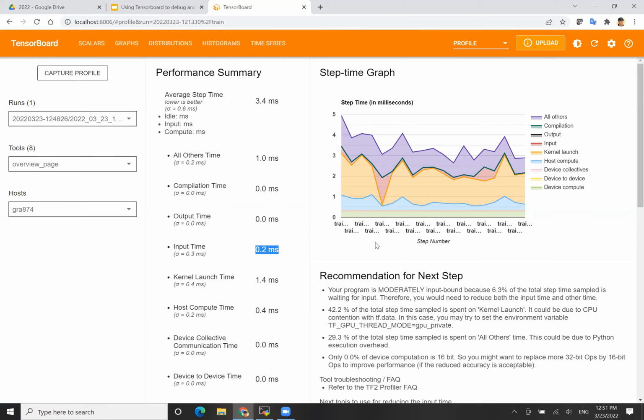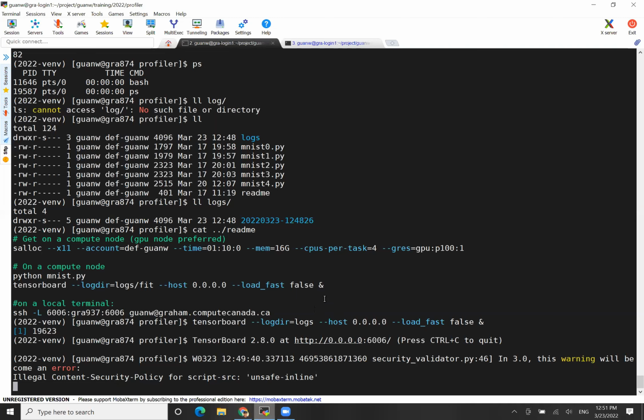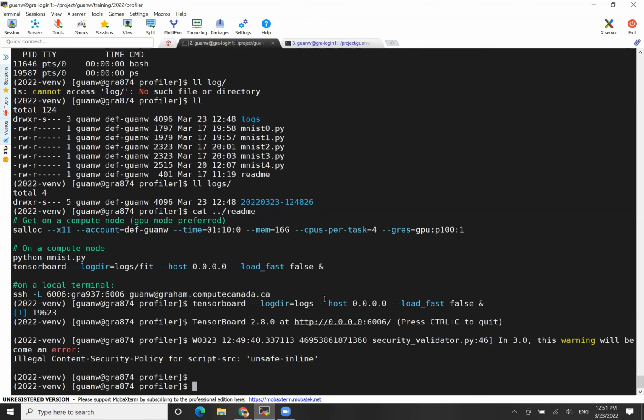The reason, I found later on, is that the tutorial hasn't been updated to catch up with the new release of Tensorflow or Tensorboard, and I think because here I'm using Tensorflow version 2.8, it already takes care of those inefficiencies in the pipeline. So to reproduce the problem, I have to cripple it. So let's take a look at the next one.